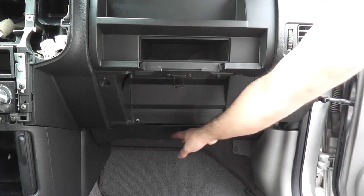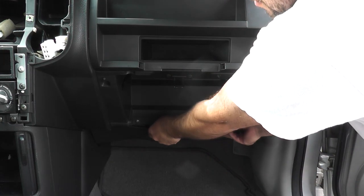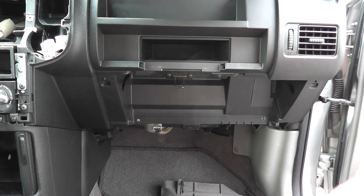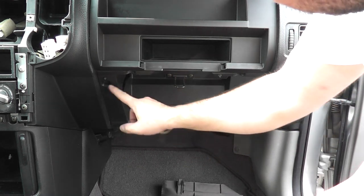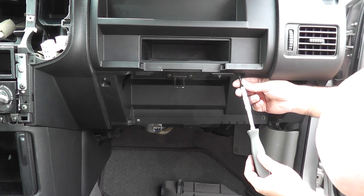Then you have this bottom cover here you want to remove. There's just some clips on it, so just grab it and pull it straight back. That one goes down. Then we're going to do five Torx screws. So one here, one there, a couple here, and at the top there. I've already got most of them removed just to show you.